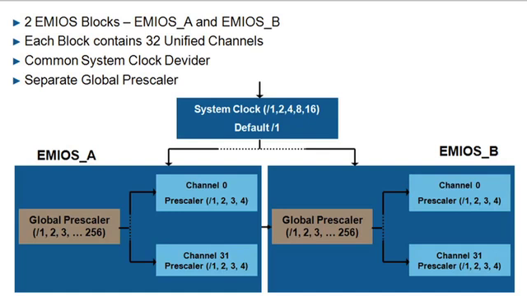So the clock for this, in general, starts with the system clock, which can be divided if you want. And then you have a global prescaler for each eMIOS. So the system clock, let's say it's coming in at 64 megahertz. You can divide it for all the channels by 64, and so now you have a 1 megahertz clock rate coming in, incrementing counters, for example. And maybe the other one you don't divide, you count at 64 megahertz rate.